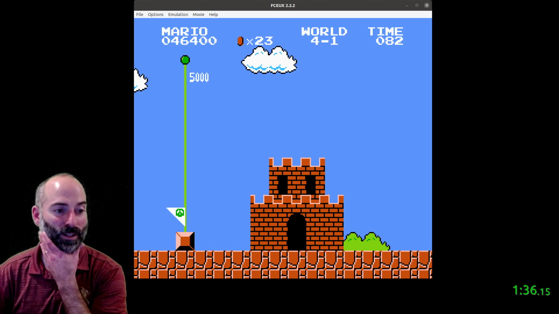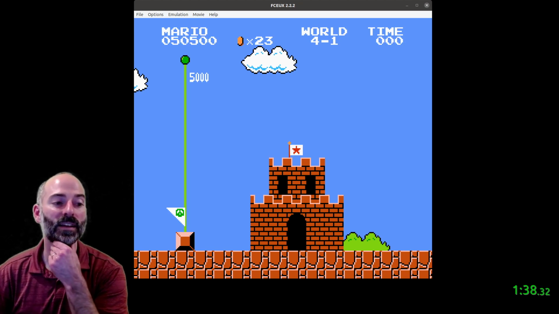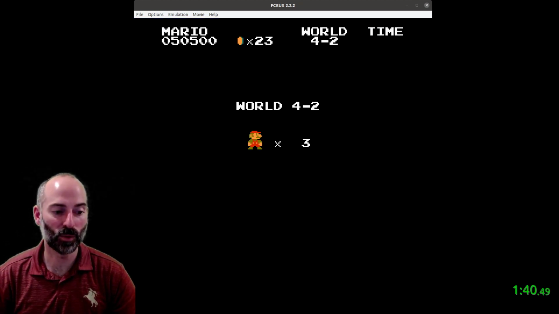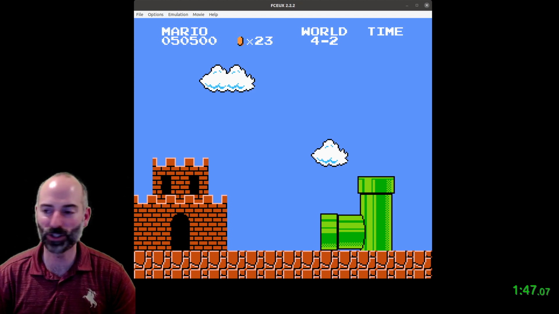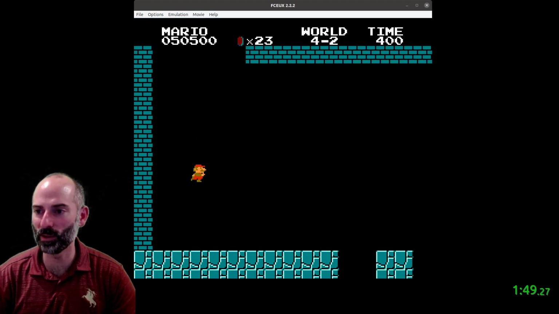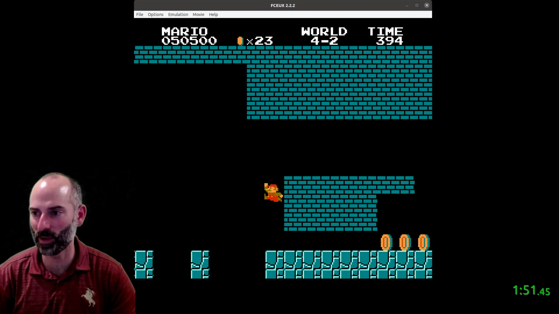Okay, so I could potentially do that wrong warp again. So I'm going to jump. What I want to do is advance my X position enough so that it thinks I'm in a different part of the level than I'm actually in. And you can do that by jumping backwards into blocks. So you'll see me jump backwards into blocks a few times. Jump backwards, that's one.